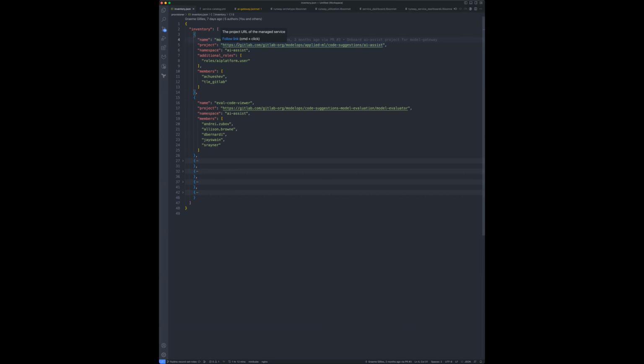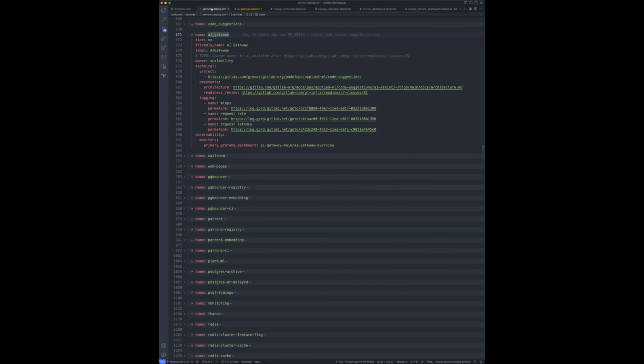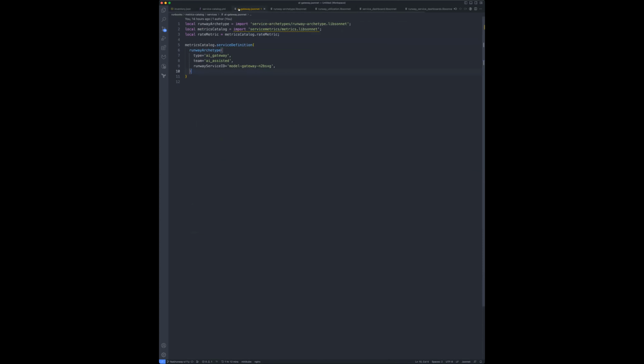The way we're approaching this is fully integrating with the existing monitoring stack. After you provision your service, if you'd like to mature the service and add all this default monitoring, you would open up an MR to the service catalog as well. This is a process we're pretty familiar with here. You add a new service, and then essentially copy about 10 lines of code to create a metrics catalog entry for your new Runway service.